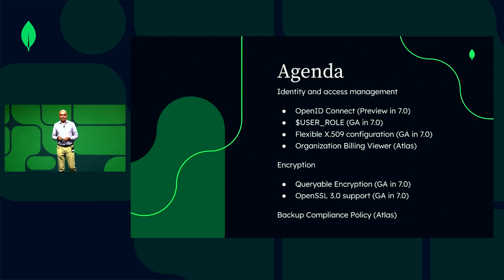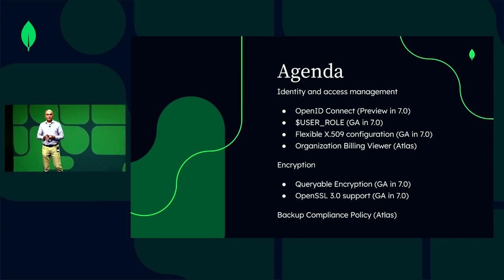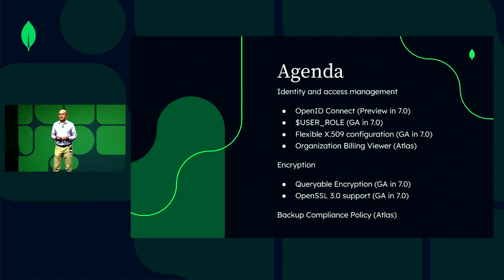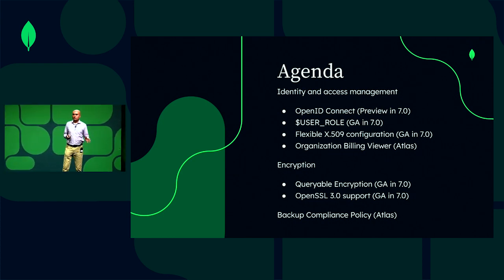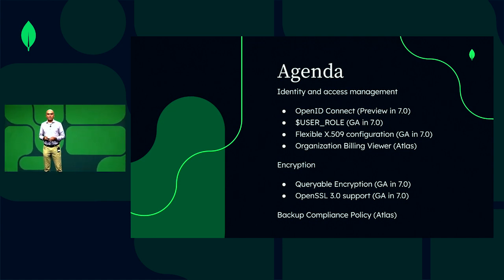With this, let me wrap up. I gave you a quick whirlwind tour of the various security features that we have released in the 7.0 release candidate, as well as MongoDB Atlas. I covered features across identity and access management, encryption, as well as backup compliance policy. Thank you very much for listening, and I'm happy to take any questions that you may have. Thank you.